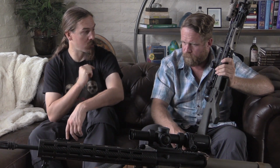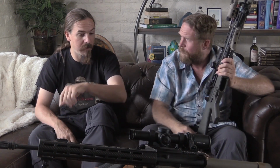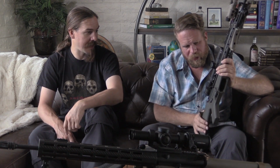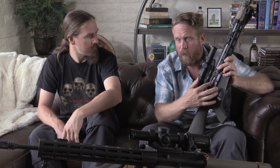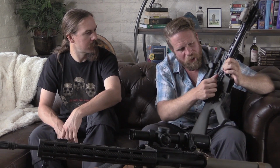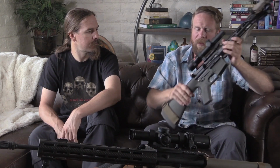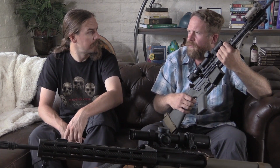Now, there is one other thing people are going to say. They're going to say, what if I want to close the bolt quietly and slowly with a round in the chamber? My answer would be, there is actually a little cutout on the bolt itself. There's a couple of answers to that. Hold on. So right there. Now this happens to be a lightweight carrier, not the one we're certifying. It's just what's in here right now. When it's not hot, you can push on this. Yep, that's there. However, I don't know how often that's a need. Approximately never, except when you're discussing it online. This feels like the EMP discussion, right? Because I need to quietly chamber a round.